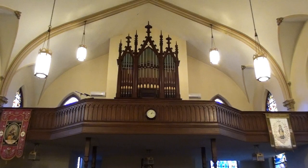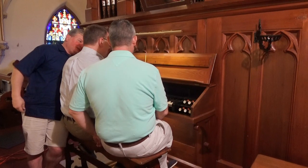So now that we've all three played this organ, what are your impressions of it as far as action, sound, quality? I think the action's a little on the heavy side, but goodness, it's responsive and the sound is bold. And wonderfully enveloping, especially downstairs. Really? Yeah, it's quite remarkable. It's interesting to play it after seeing it before it was restored and to see how she came back to life. I think for a small instrument, she is so versatile. You can do so much with the little bit that is here.